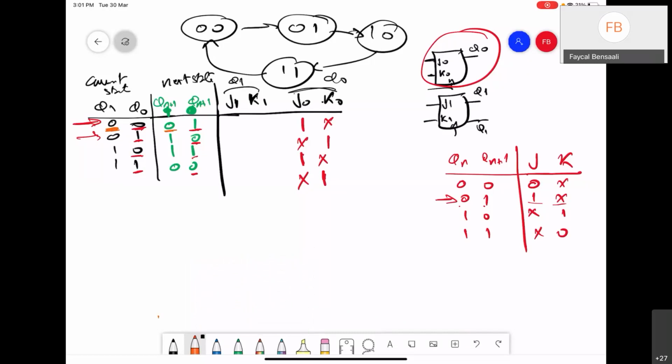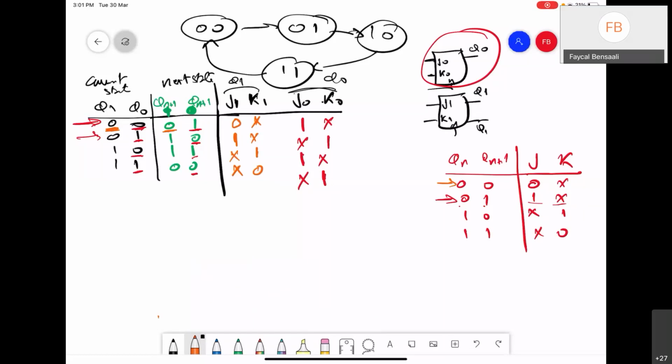I want the next one to be 0. So 0, 0, which means in J and K, I need to do 0x, according to this table here. 0, 1, I need to do 1x. 1, 0, I need to do x1. 1, 1, I need to do x0. And that's it. Is this clear?